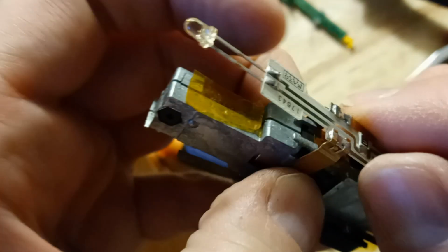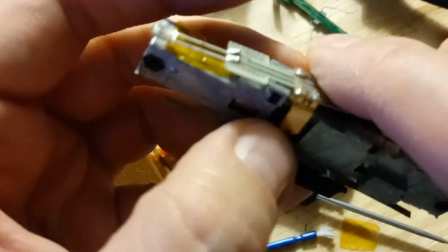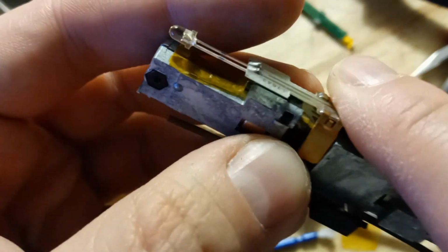It looks like someone actually did a number on this here. They actually cut some of the frame out here. I don't know what happened. That wasn't me again. This has just been hacked to hell. I'm pretty sure this motor is... I'm pretty sure this frame might be just... I'm starting to think this frame is destroyed in general. Someone really didn't know what they were doing and just hacked away at it.